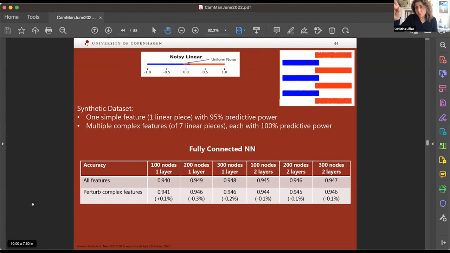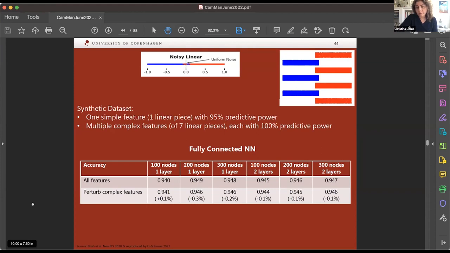So we actually distort each of the complex features intentionally in a controlled way. And when we repeat the experiments, we witness a very small and insignificant change in performance. So distorting the complex features, which are the more discriminative, does not change much the decision of the network. And the change ranges between 0.1% and 0.3%. So this is really negligible.